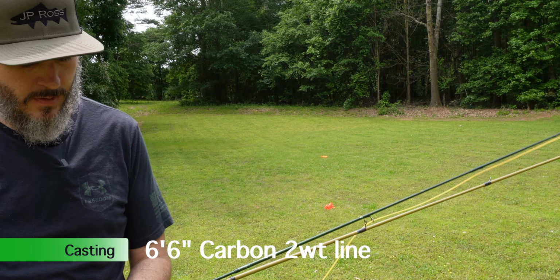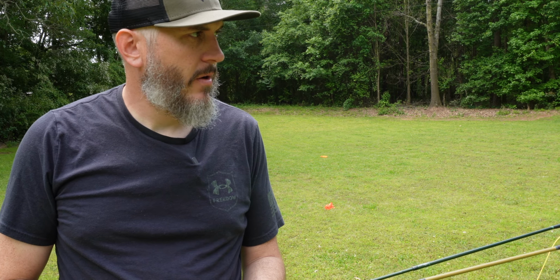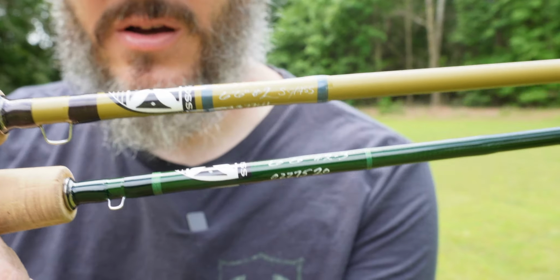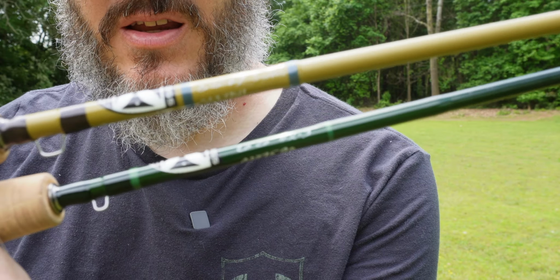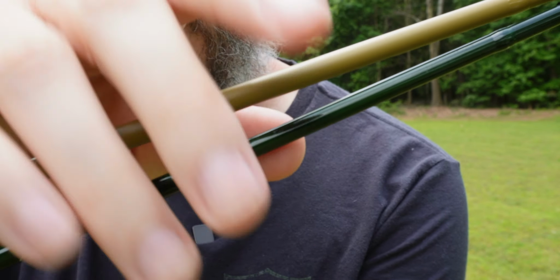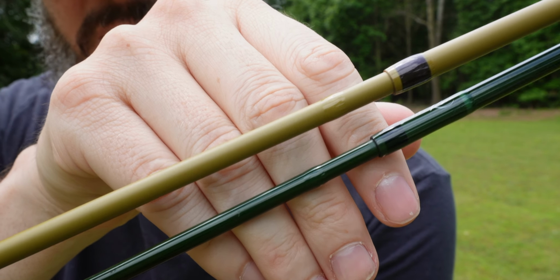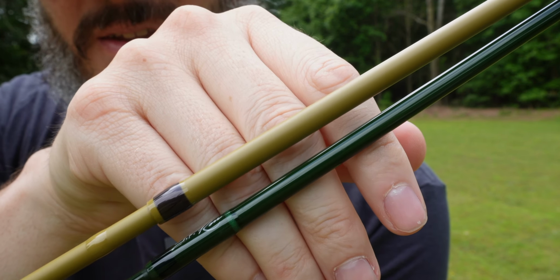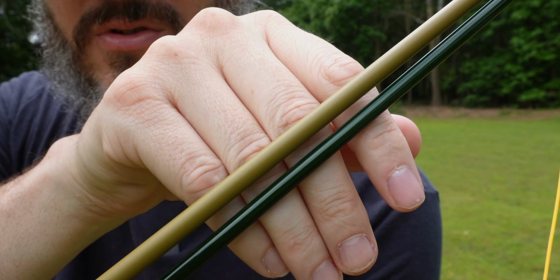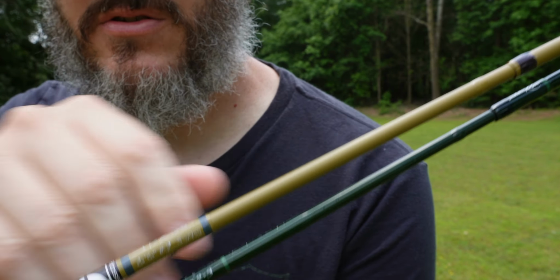So, all right. Got the 6'6" Beaver Meadow carbon right here. I don't know if you can see the carbon's on the bottom. Get it to focus. But the diameter difference, I don't know if I just got a black background, but see the diameter difference? And the carbon, obviously, has a little more structural strength, so it's easier to make them smaller, but just for comparison's sake.